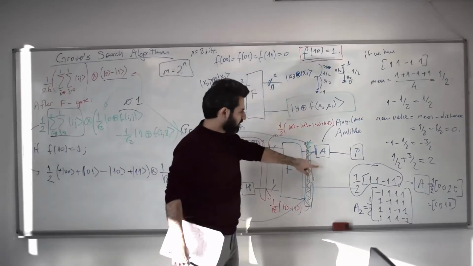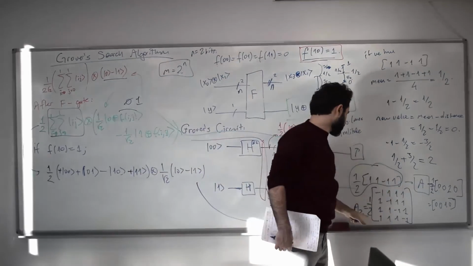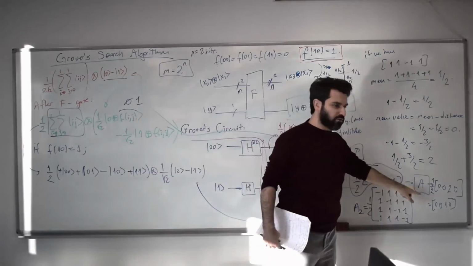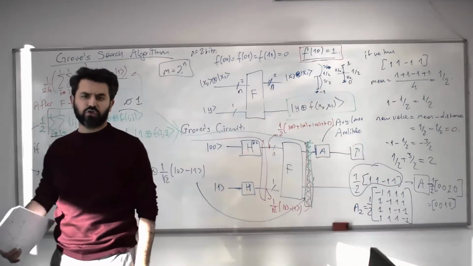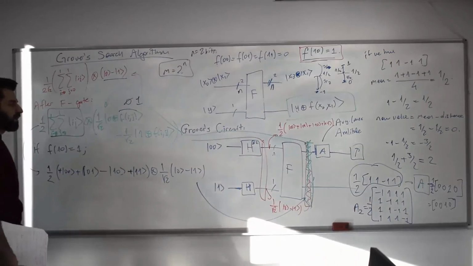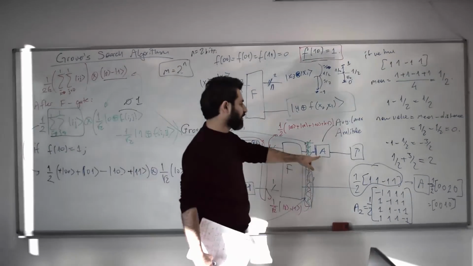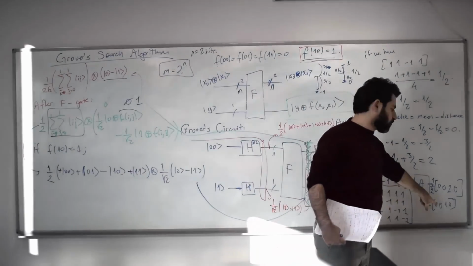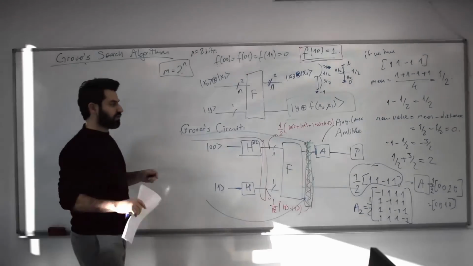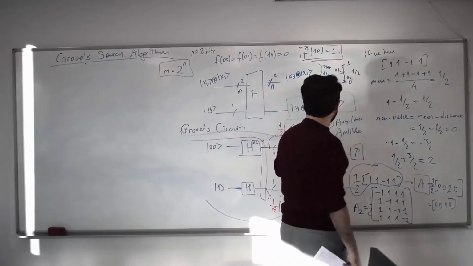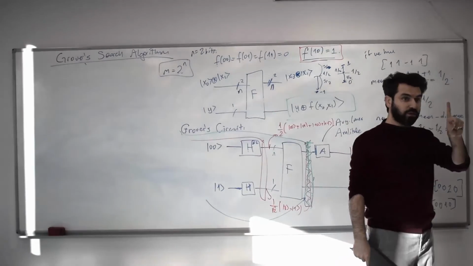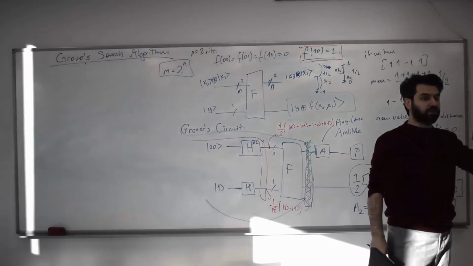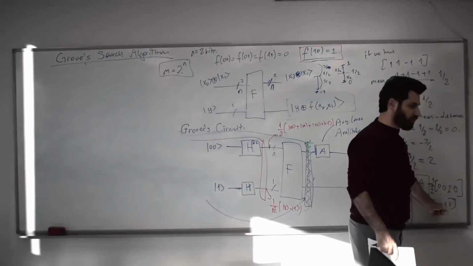Because you just have this simple transformation matrix A that resulted in what you want. Unfortunately, for n larger than 2, like 3, 4, 5, a simple application of A will not result in what you want. I want you to consider this. For example, this is just a single evaluation of the function f. It's just a single evaluation. That means query complexity is 1. You just ask once, and you get what you want.